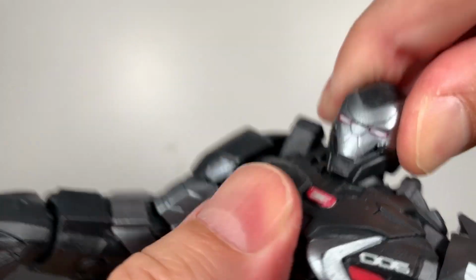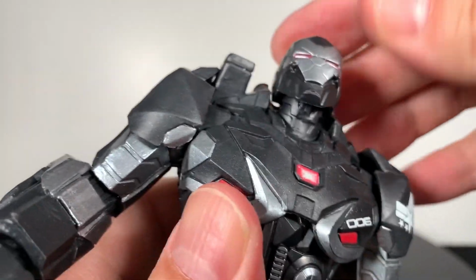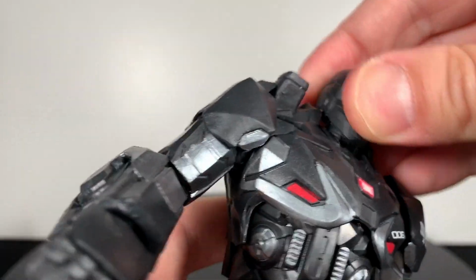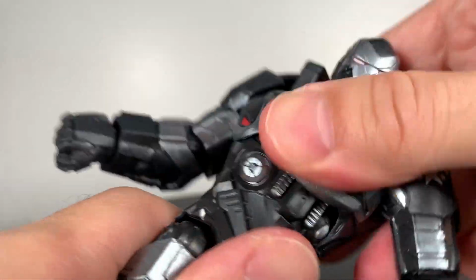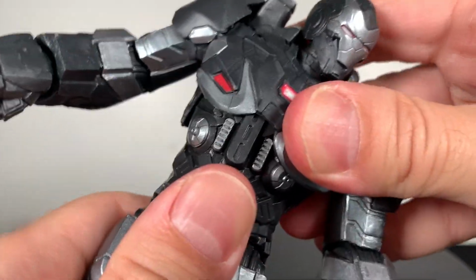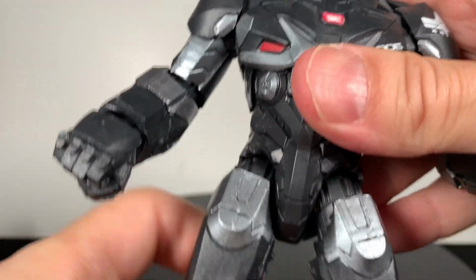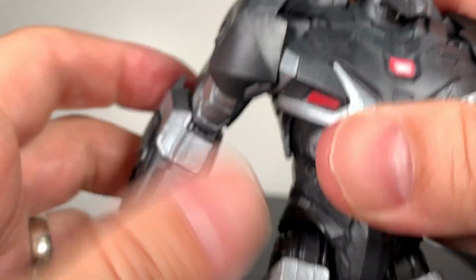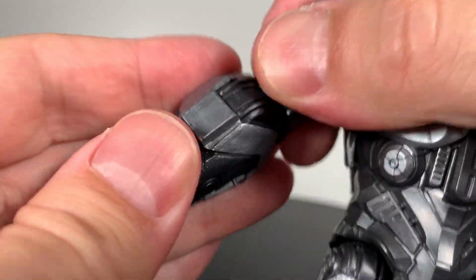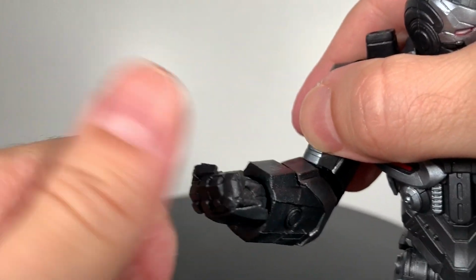On War Machine, head's on the hinged ball joint. You're only looking down that far because of his chin and that far back. Could go around that much. You do have a big ab joint here, but not much back and forth. Very easy free flow into the sides. If you go like this, or if you rotate it, nothing in his waist. As you saw, that gets out of your way for a hinged swivel action. There is a bicep swivel up there, and then you have a single jointed elbow. It's deep though, so you can work it.